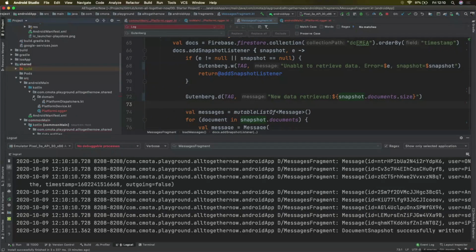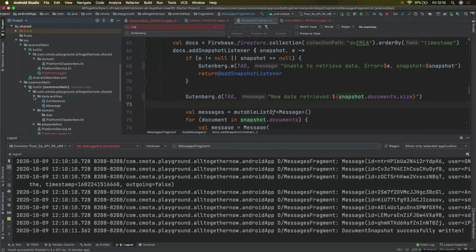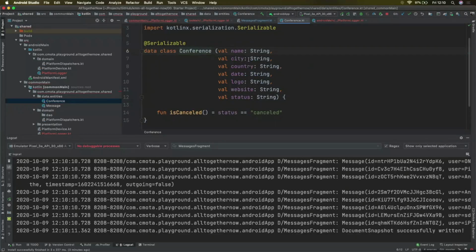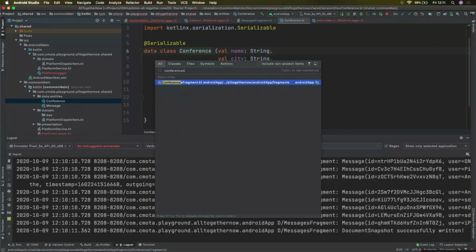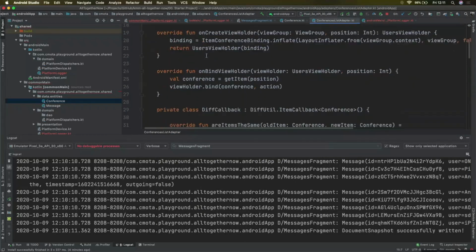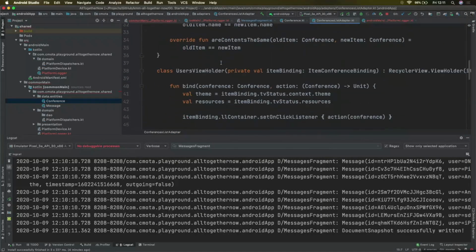command line. I've already created the class itself, so we don't need to worry about connecting the UI with the objects. There is already an object that we're sharing called conference. So basically, we have all the information that's on JSON that we're going to retrieve from gist, and we're going to serialize this, so we don't have to worry about the parser, and the Kotlin serialization will do everything for us. If we go to conference adapter, in case of Android, conference list adapter, everything is already connected to that object.